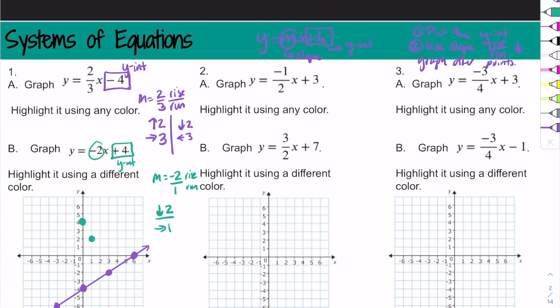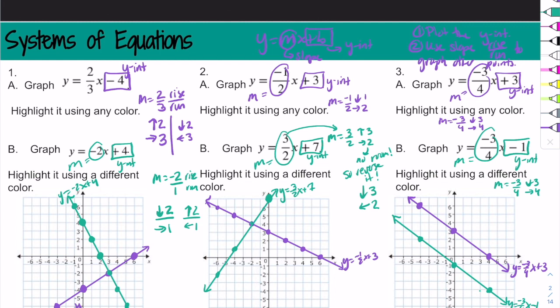So from the y-intercept, I'm going to go down 2, right 1, plot a point. I can do that again, down 2, right 1, and so on. When we reverse it, instead of going down 2, we're going to go up 2. Instead of going right 1, we're going to go left 1. So from the y-intercept, up 2, left 1. And there's our second line, y equals -2x plus 4. So pause the video, graph number 2 and number 3 in your notes, and when you're finished, come back and start the video again.